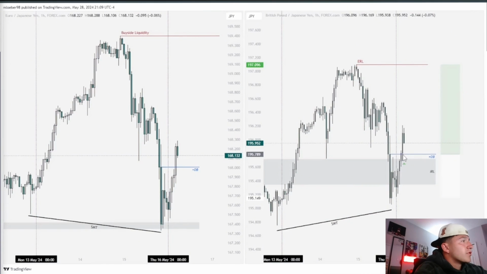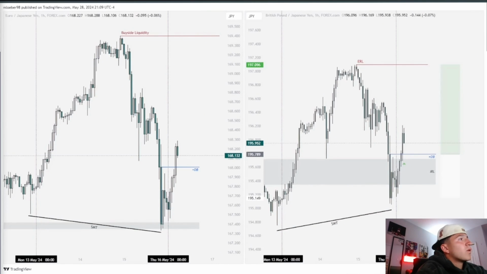That could have been your first entry point long with a stop loss at the body low that created the SMT and swept liquidity. And this in itself would have been a 1 to 2 risk to reward trade from the daily internal to external range target for your hourly market maker buy model.